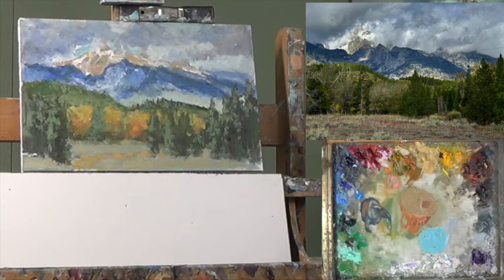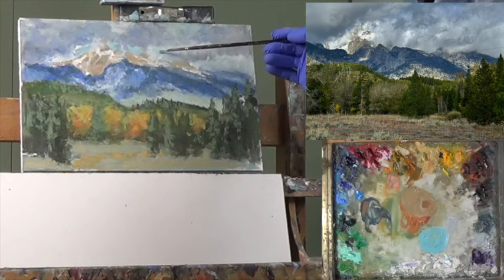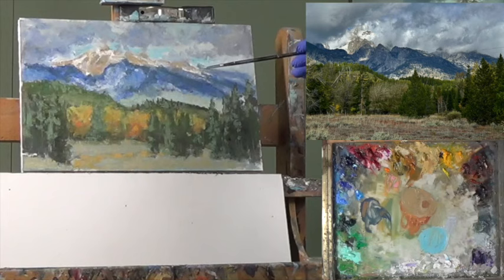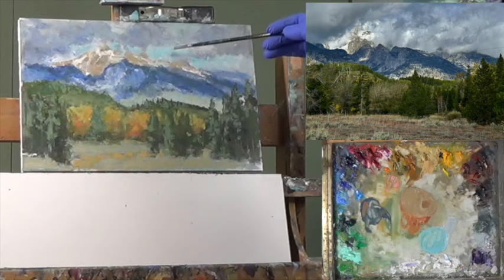Okay, I've cleaned my brush, and we're going to add some blue here to show that there is some light behind these mountains. Here and here. And here. And I'll put some up in here too.